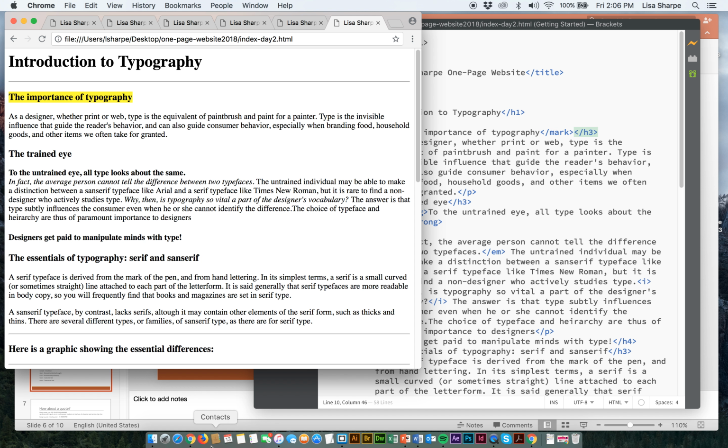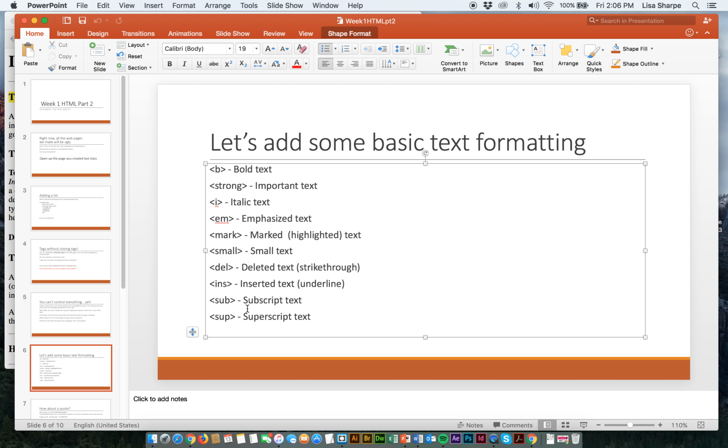It's highlighted. Okay, so can you control this with CSS? Yes, it doesn't always have to be yellow. We're going to get to that later. So you can use the rest of these at your leisure: strikethrough, underline, etc. As a matter of fact, insert, I'm going to use that.